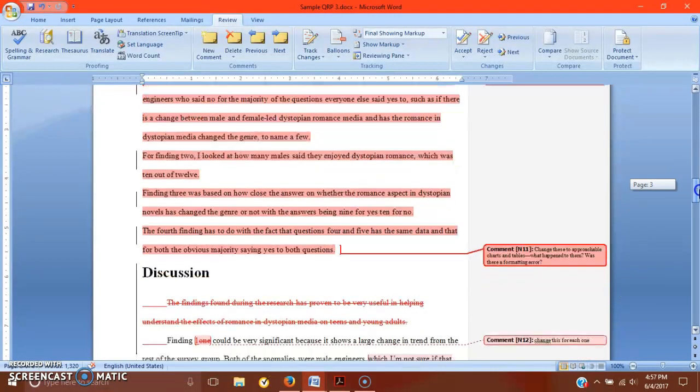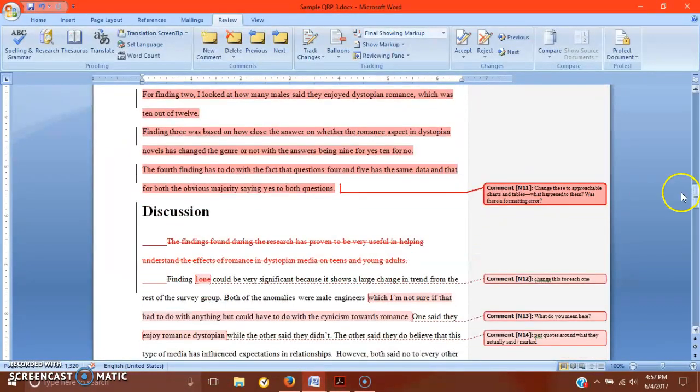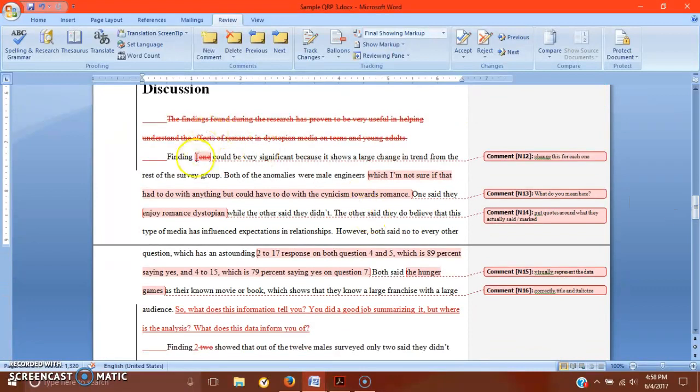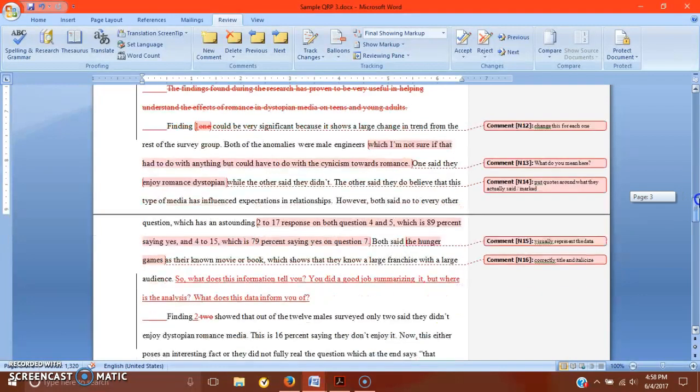She did have them in a presentation earlier, but she just didn't put them in her paper, so I just asked what happened to them. Was there a formatting error? So trying to give you guys the benefit of the doubt. So here, let's just look at a couple of the ends of her paragraphs.